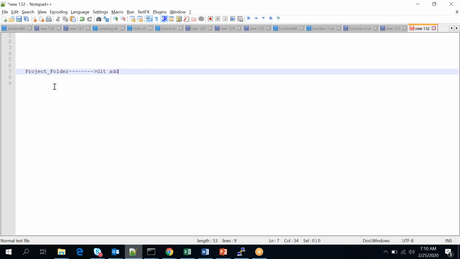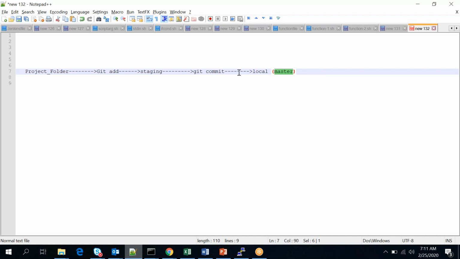This will add the files to an intermediate staging area. It's called the staging area. And from the staging area, we will go with git commit, which will store the file locally on your master branch. It can be the master branch or developer branch. So that will come later.